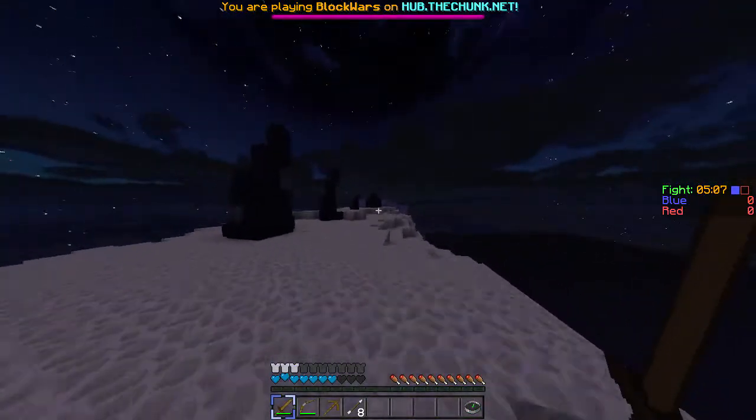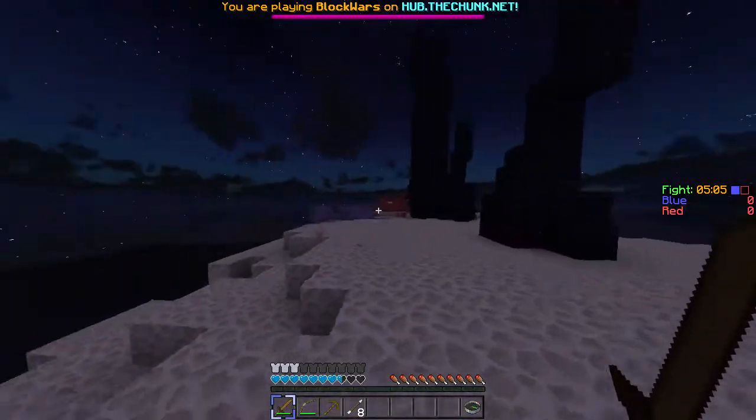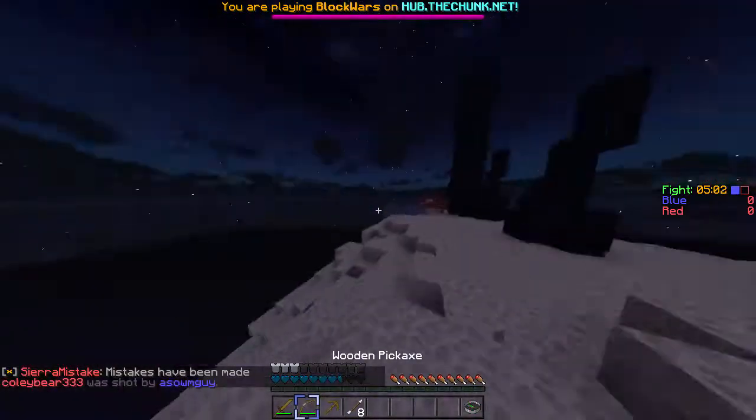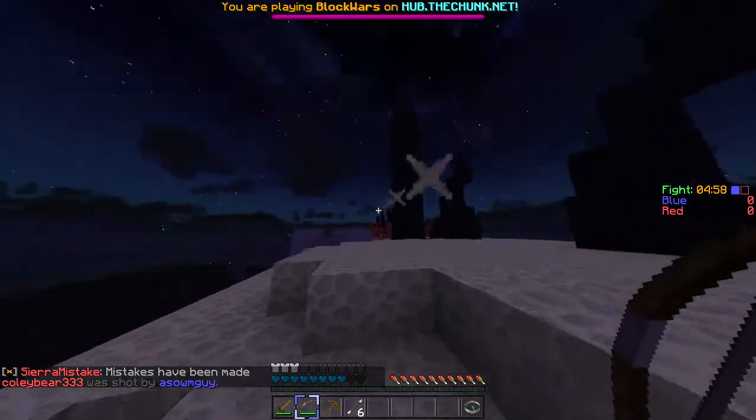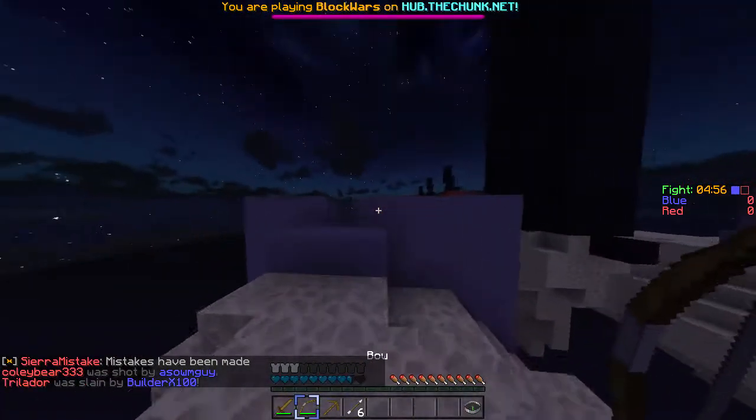I mean, they're all the way down there. We're going to go support them. They have no need. Oh, we have 8 arrows. We can go ahead and bow them down. All right, where are these?